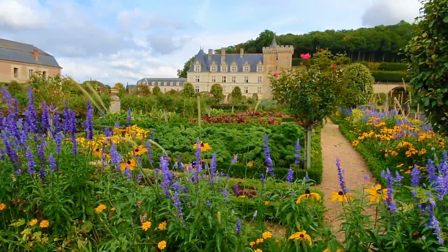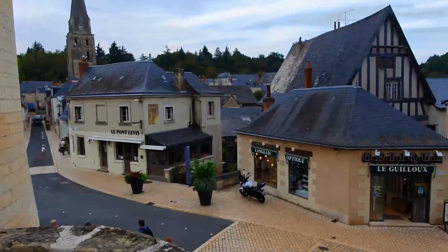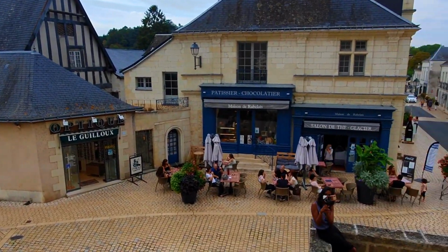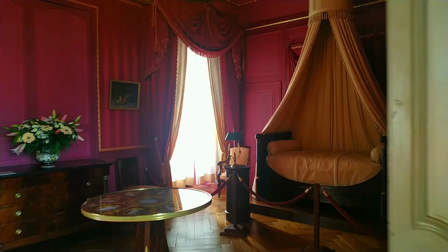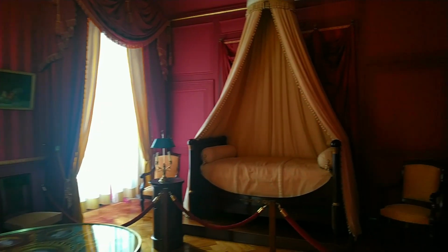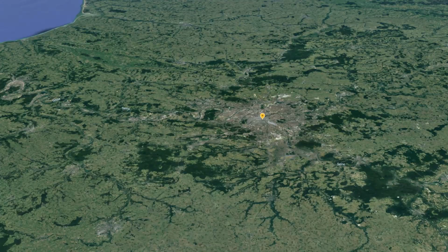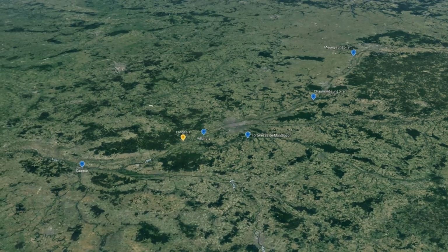with 18th century gardens. We decided to go there during the Heritage Days, Journée du Patrimoine, an event organized by the French Ministry of Culture every year in the third weekend of September, which allows people to visit most heritage sites and museums at reduced fares, if not for free. Orléans is around 2 hours and 30 minutes from Paris by car, so visiting the Loire Valley is a good option for a weekend trip if you live nearby.